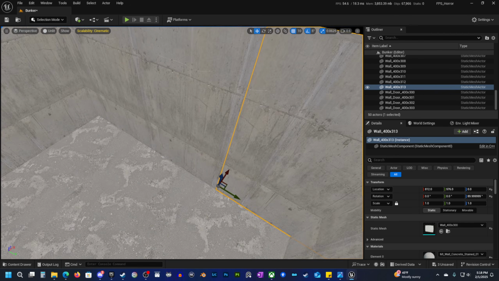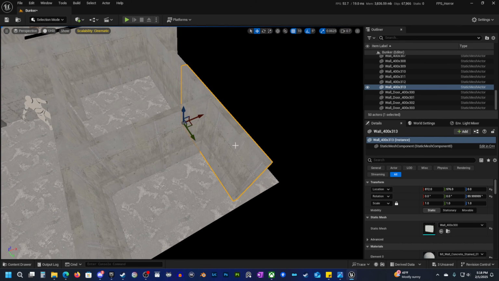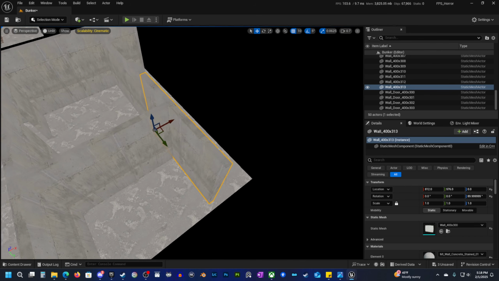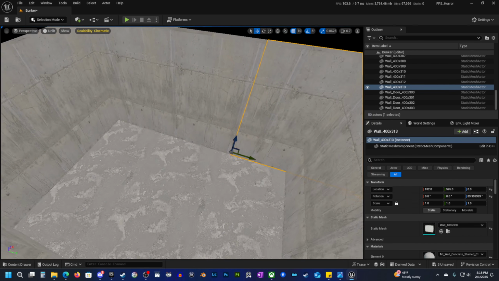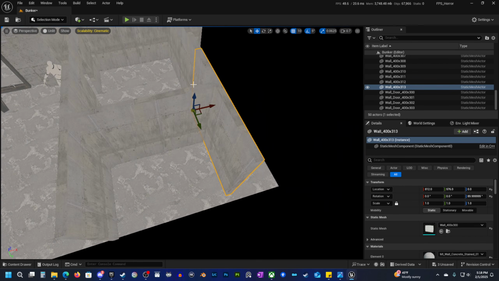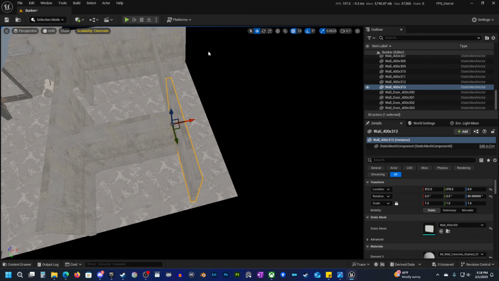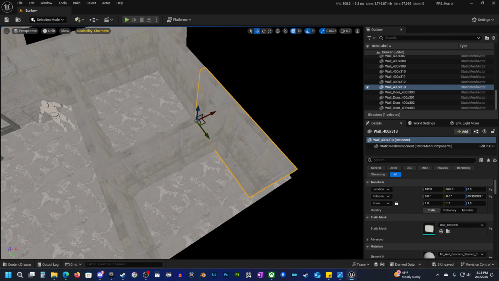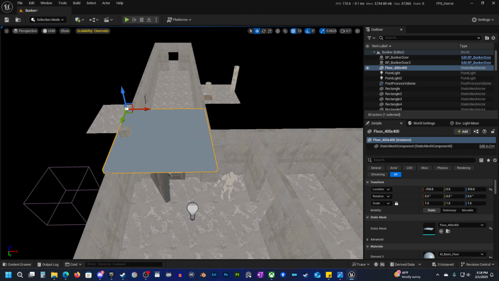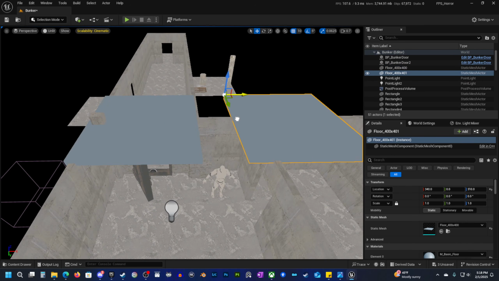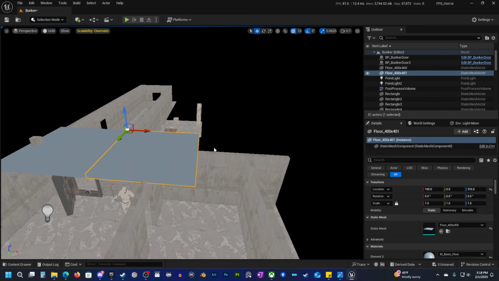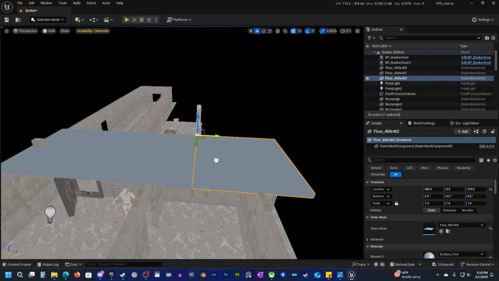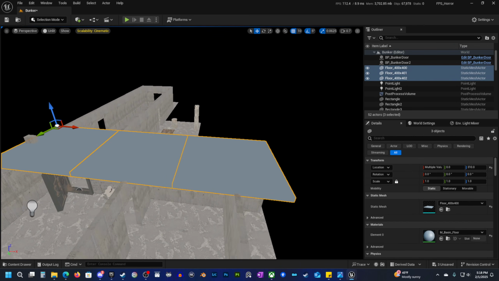Now, I'm not worrying too much about things like this not being perfectly aligned in areas that I'm not going to see. If you are creating a level that is going to be a series of rooms, or maybe your level is going to come back around this way, you might want to think about that a little bit more. For the time being, though, I am not worrying about that. We're mainly just worrying about the areas that we will be able to see. So the next thing I'm going to do is just close this in.